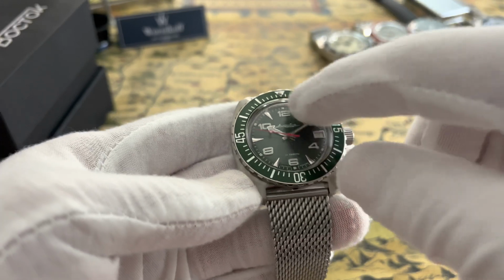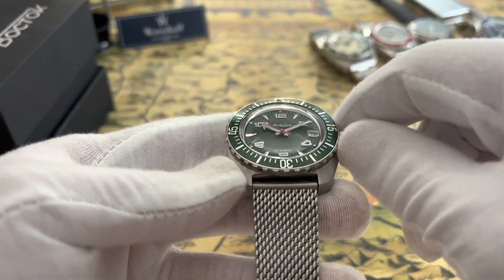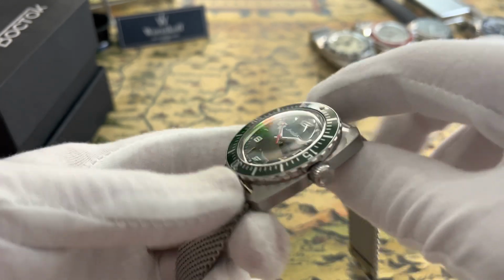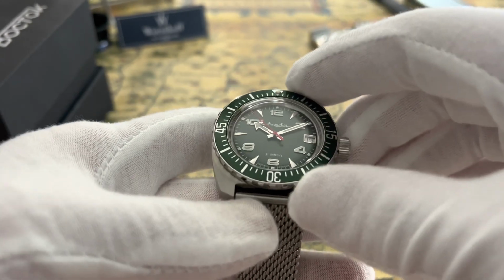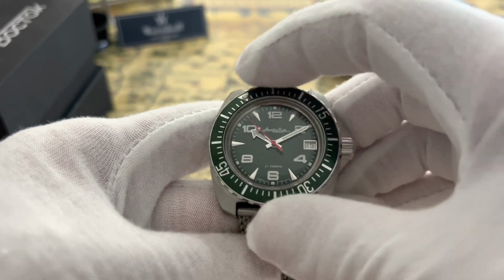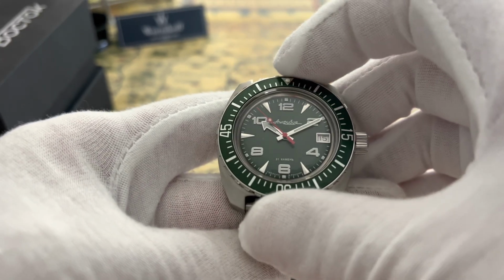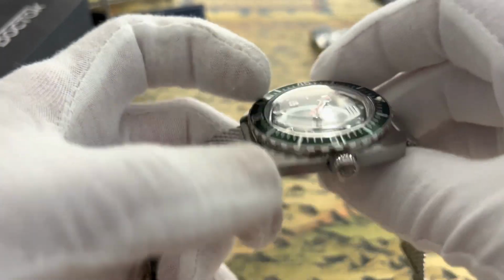This has an acrylic crystal, so you get amazing reflections and distortions. It has an aluminum bezel insert, bi-directional bezel, and this is 200 meters water resistant.